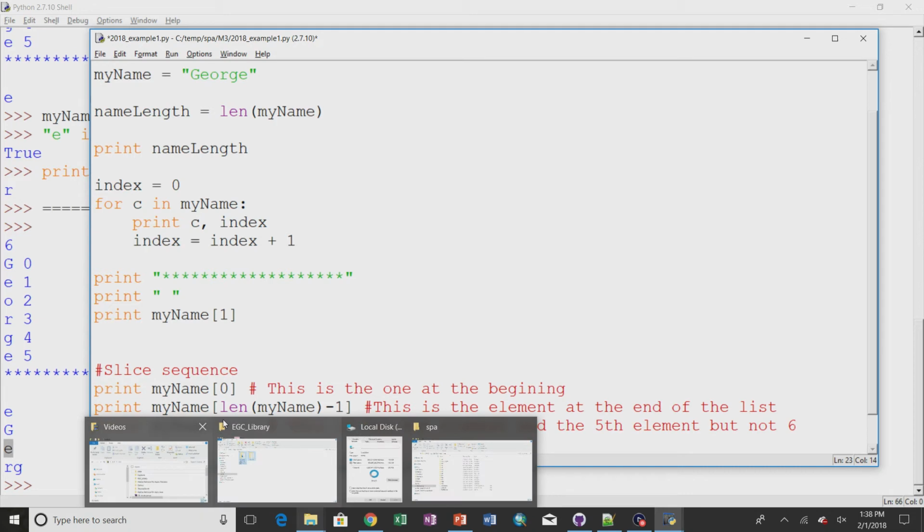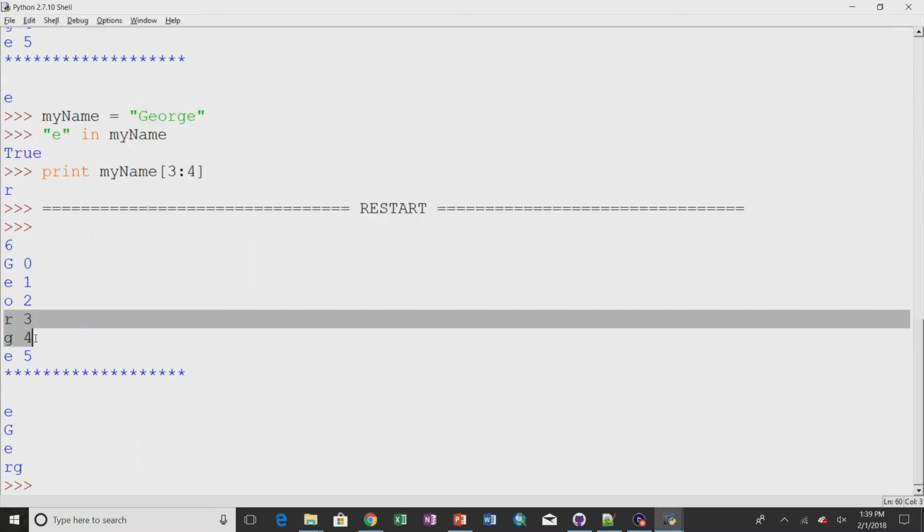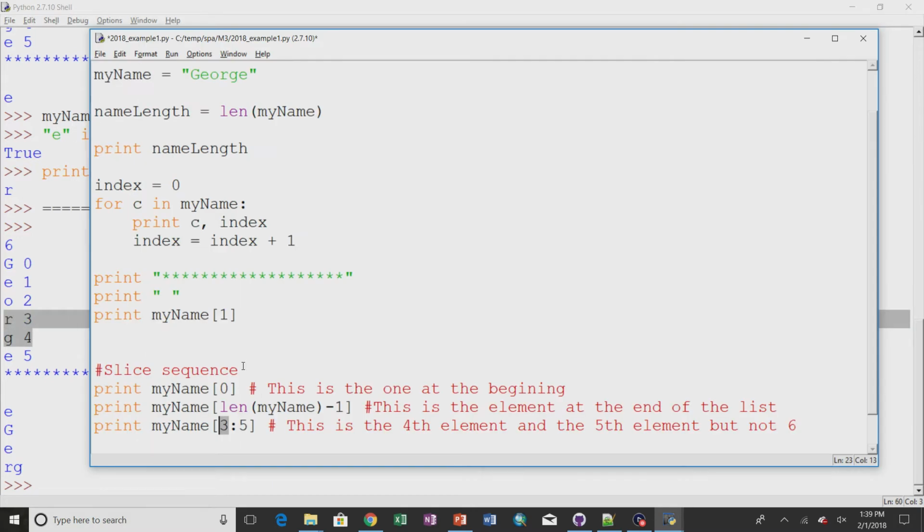Yeah, so here, in a slice, the first number, it includes it, and the second one, it slices it just before it gets to that last one. So 3, this is the 4th element, so it's R, so that's 3. See, it includes 3, and then it goes all the way to 5 but doesn't include it. So it's just these two. Right, so my point is that if you highlight the 5 and change that to len(my name) minus 1, you would never get the last character. You need to use len. Yes, exactly. Yep.